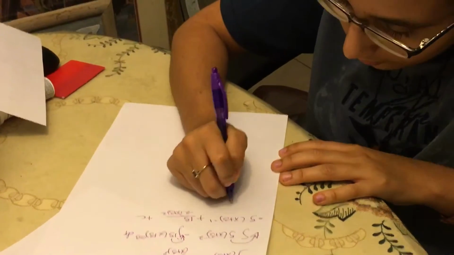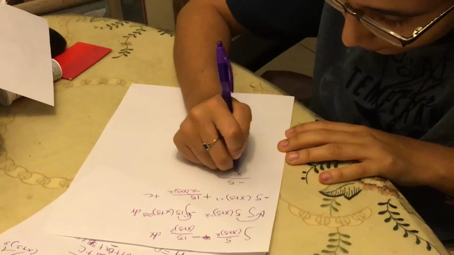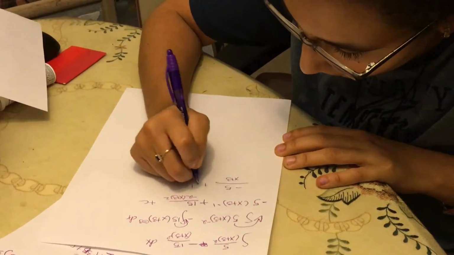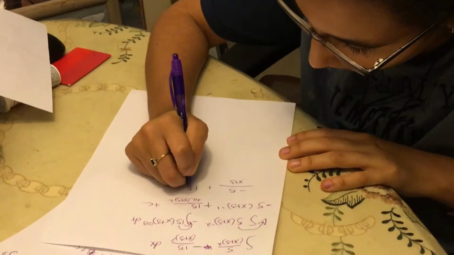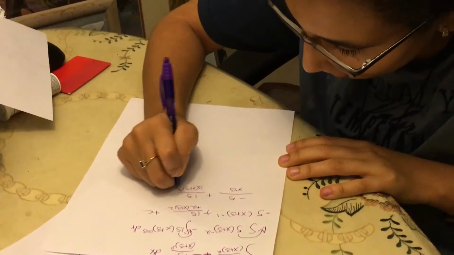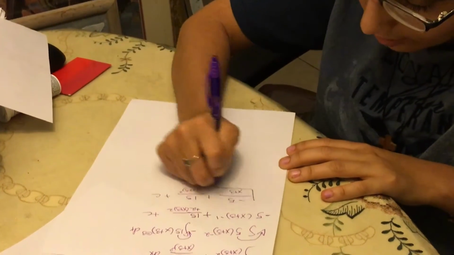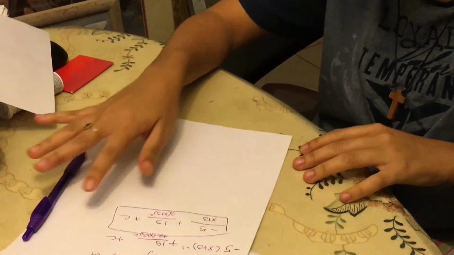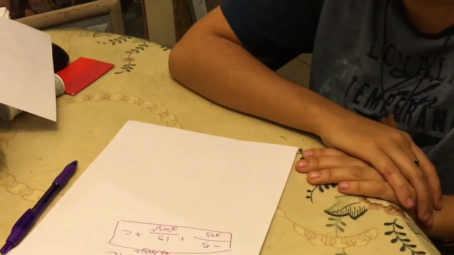So simplifying this, it's just going to be -5 over x plus 3 plus 15 over 2 times x plus 3 squared plus c is the answer to this integrand. And that is how you do partial fraction decomposition.